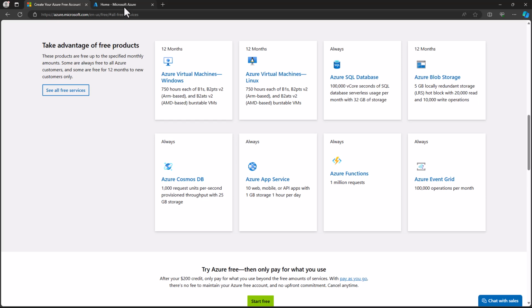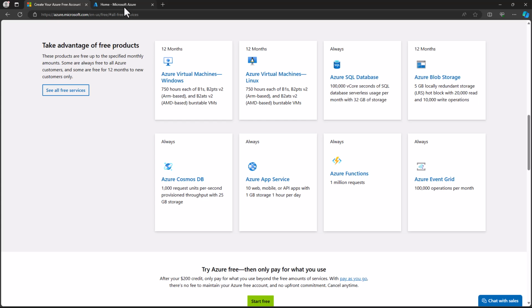So how do you get these free services? During your trial, you can upgrade your subscription to pay-as-you-go pricing. Your credits will remain available until the end of your free trial, but upgrading will give you free service and uninterrupted access to Azure. After upgrading your subscription, you can continue to use popular services free for 12 months in the included amounts and only pay for what you use beyond the included amounts.